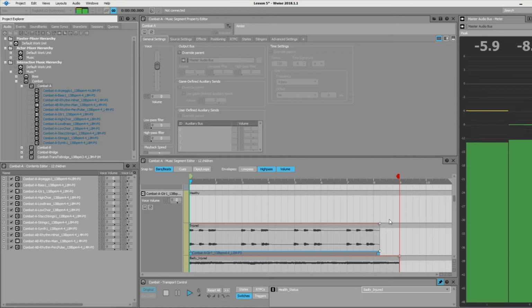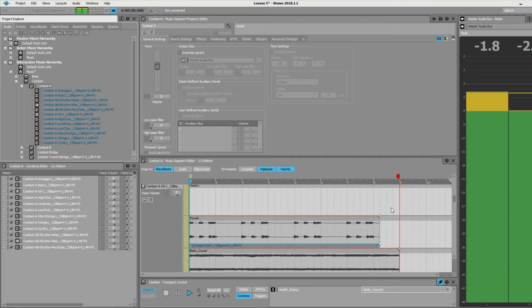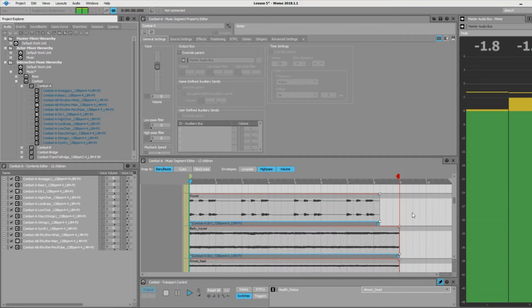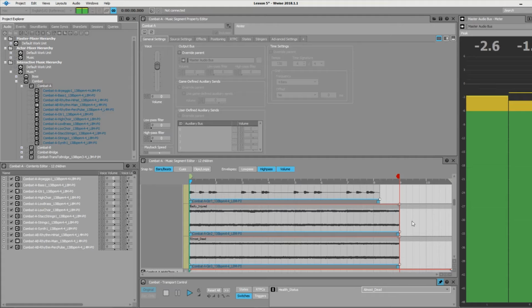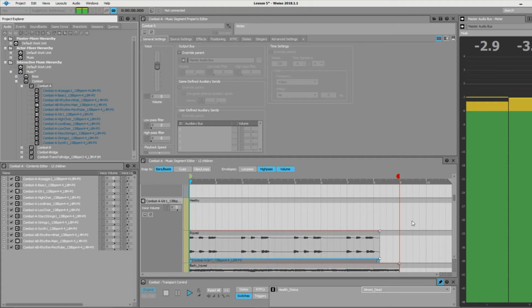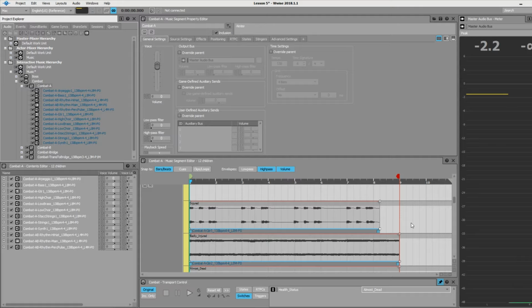So you notice I switched it, but we don't hear a change right now until it repeats. So that's a lot better than no changing whatsoever, but if we're really trying to have very direct feedback and intensity shifts in terms of the music based on actual gameplay, this isn't really cutting it. A couple seconds is a lot of time to not feel what we want the player to feel.